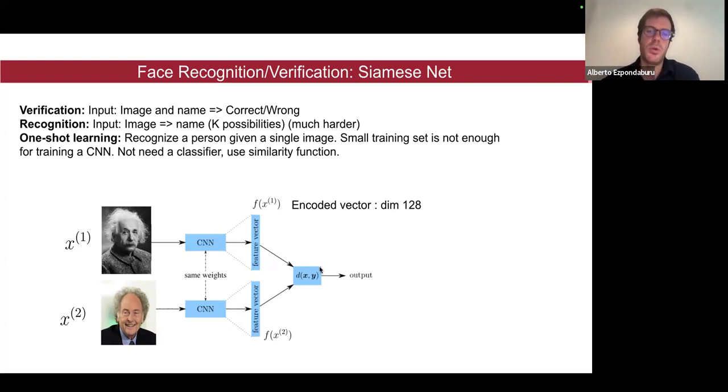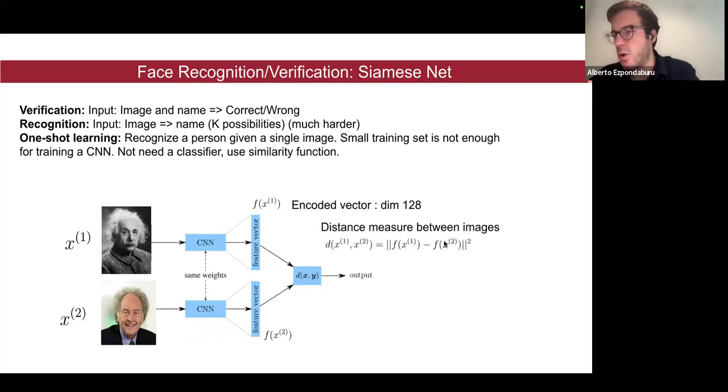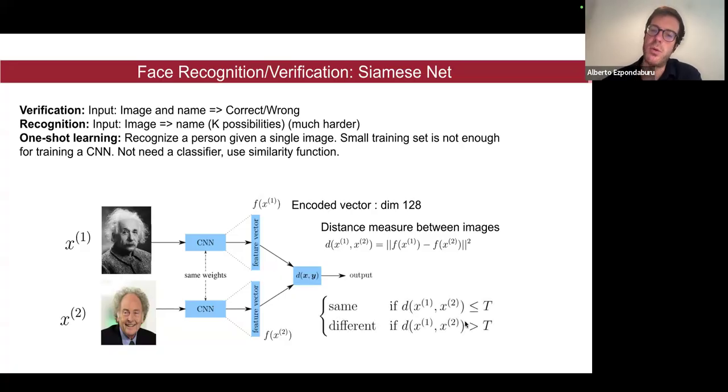We are going to use the Euclidean distance. We are going to calculate the distance between the two vectors, or we can also use the cosine distance, and we are going to get a value. And with that value, how can we determine if they are the same person or not? We are going to create a threshold. If the distance is less than the threshold, you can say, okay, these are the same people, and you can let them enter your building. If it is above the threshold, you can say they are different people.